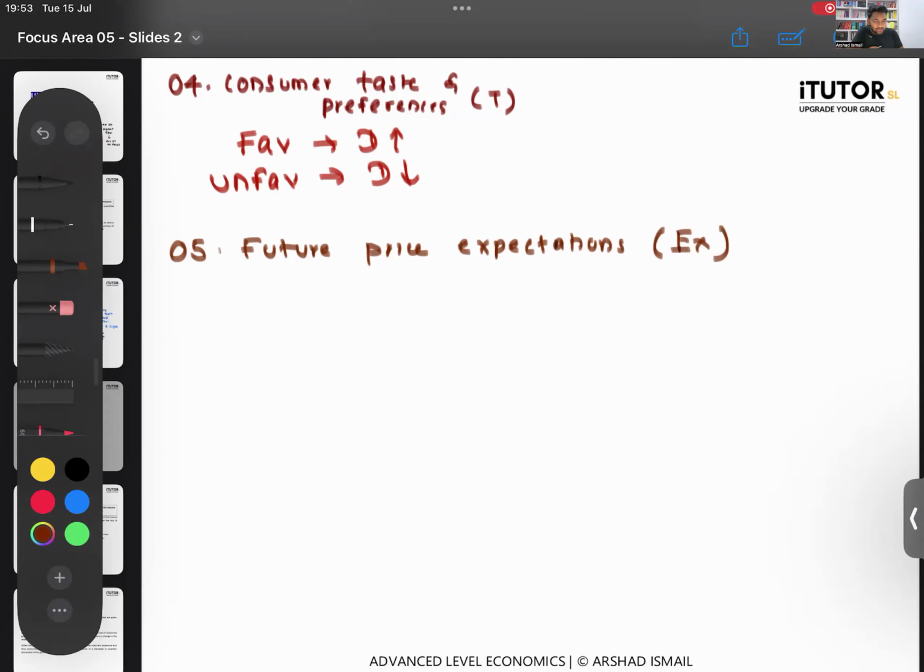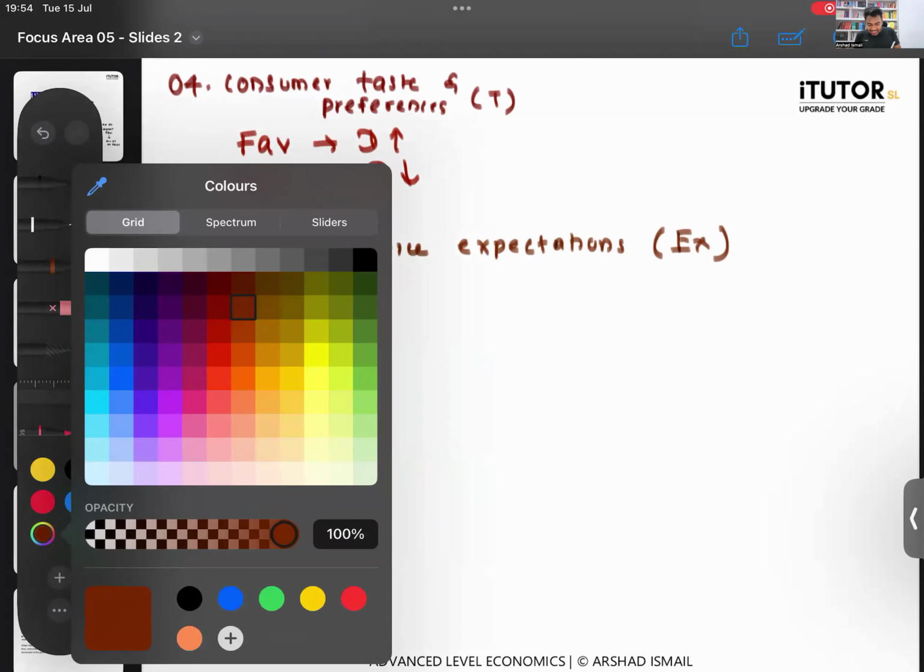Okay, now here, let's say, have you all realized that every month on the 1st of the month, fuel prices change? On the 1st of every month, petrol, diesel, kerosene prices change. This was not happening earlier. The reason for this is right now, the IMF has told us to have something called cost reflective pricing. I'll just give you a little bit because you're econ students. So why does this happen?